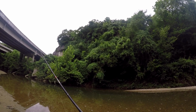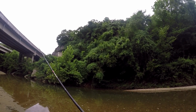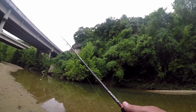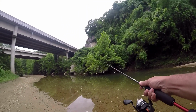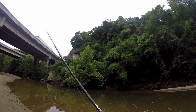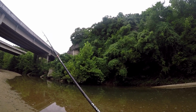They'll follow that bait for a while in the cloudier water, and they'll end up eventually pouncing on it. But in this clear water, they'll follow it for a little bit, but they'll see that it's not real, and they'll bounce a lot quicker. That one was probably about a 9 to 11 incher, but see how I'm casting right up into that dark. And I've caught 13, 14, 15 inchers in this spot before. There's nice sized smallies in this hole.